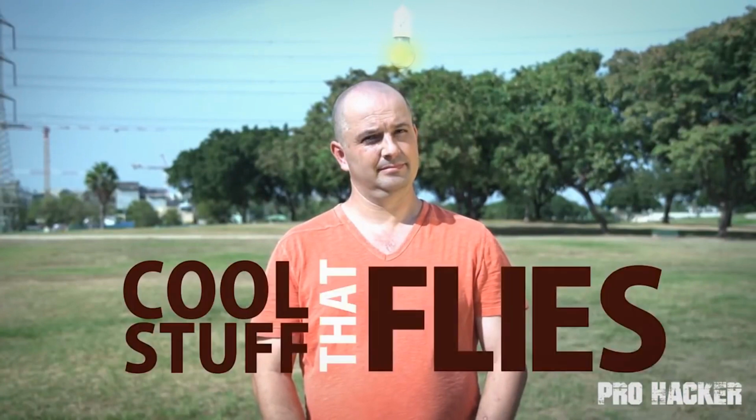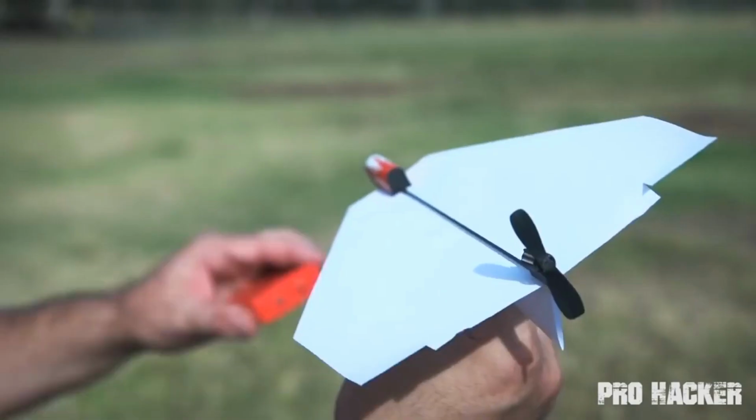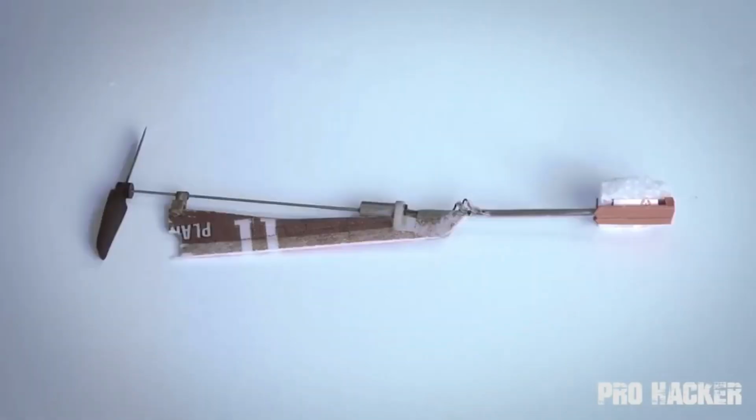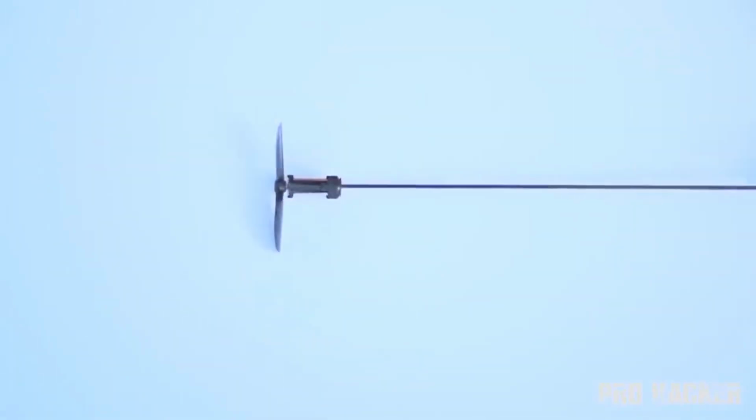Shy always said that his dream was to bring the joy of flight to everyone. A few years ago, he made a breakthrough in the field of cool stuff that flies. He invented the Powerup, the first electric paper airplane. But then a friend of Shy's told him, "Nice gadget, really, but you can't make a remote-controlled paper airplane." Shy took a moment to think and said, "Challenge accepted." Two years of research and 57 prototypes later, he made it happen.